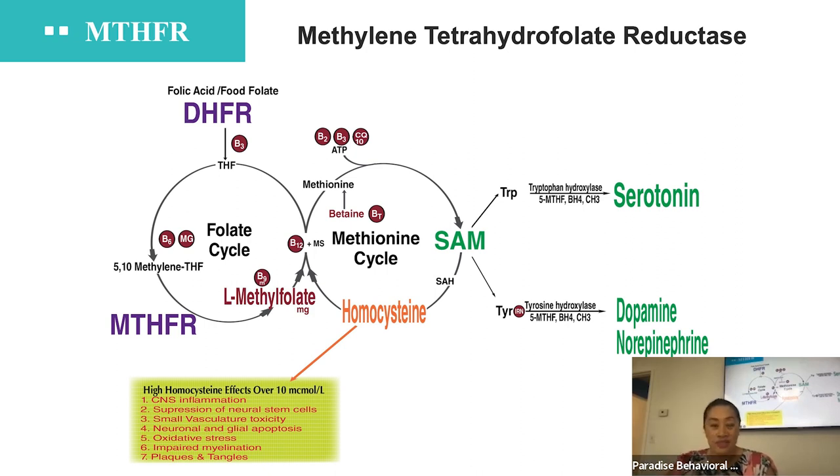You have to understand the rest of the cycle in order to really explain to the patient why you need to take those medicines. Some of them say, it didn't do anything for me, and I took it for 2 weeks. I always tell my patients, in my clinical practice, I have seen results. You've got to give it a good 3 to 6 months, because we're not treating the patient with a Band-Aid. Band-Aids can work a little bit quicker, yes, but treating the underlying cause is going to take some time to get the results they're looking for.